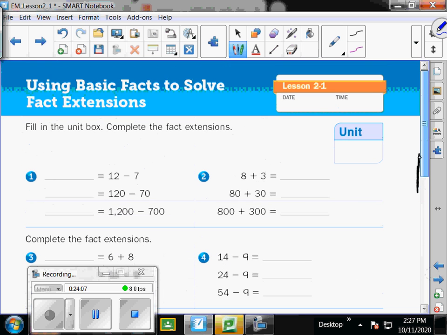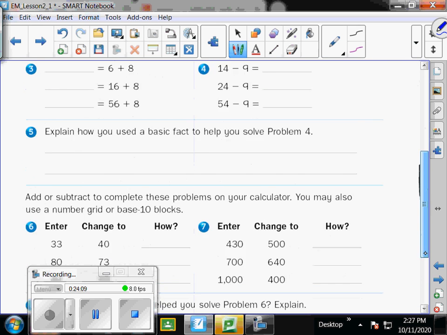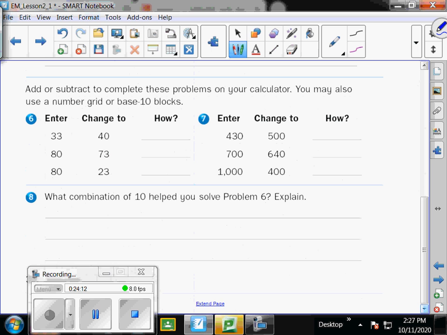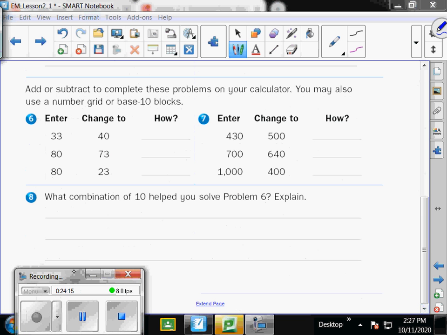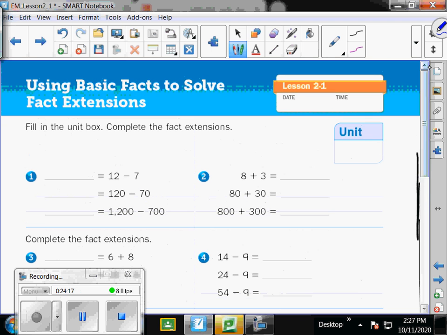All right, guys, here's what I want you to do. This is your workbook page. So I want you to go to page 32. Go to page 32 in your workbooks. I want you to pause the video. I do not want you to do your workbook page along with me. I really want you to try it on your own, and then you can come back and check your work with me. Okay, so please, please, please pause the video, be honest, and work this out, and then I'll go over it with you in case you have any problems.